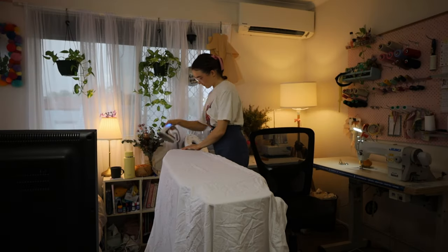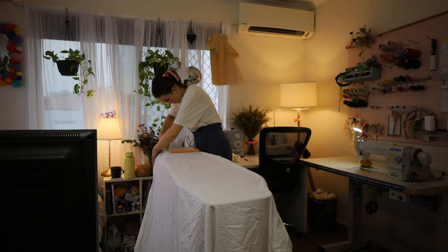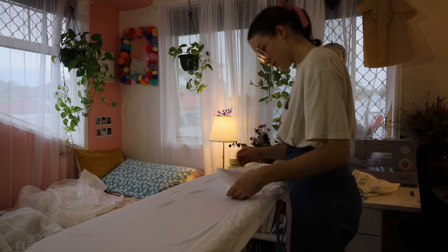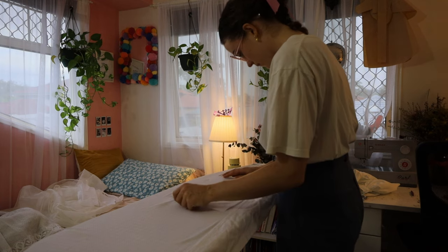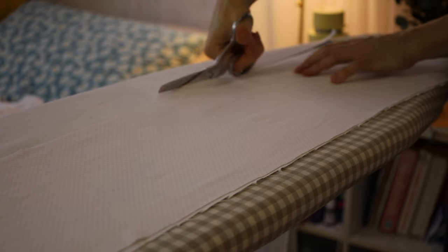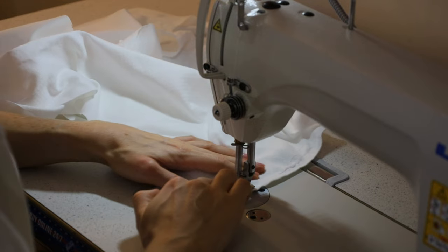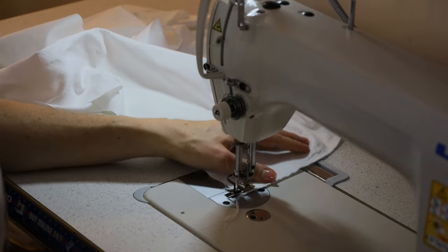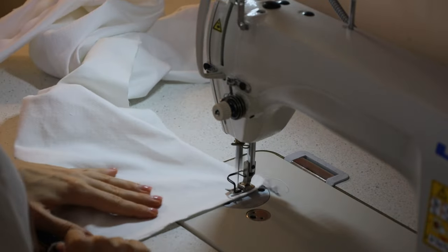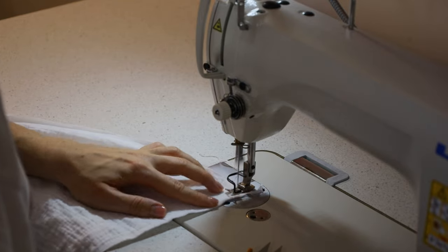Once I had gotten through all of that nonsense, I was so excited to just start my favorite thing in the world, which is making gathered skirt tiers. All of my tiers were the same width, and I just followed the width of my journal because I was like, that's a great template. And once I had figured out that measurement, I just cut that out again and again for all of my skirt pieces. Then I sewed them into really, really long rectangles and overlocked all of the raw edges.